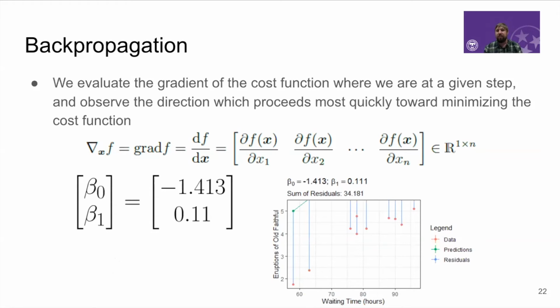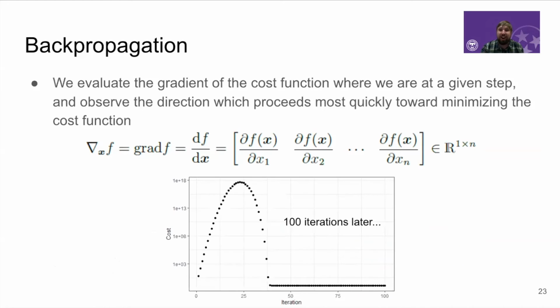And you see that green line has shot up off the page there. And our sum of residuals is now very, very high, 34.18. And it actually gets much higher than that, all the way up to 1 times 10 to the 18th, before eventually it begins to converge back down to a reasonable number again. So you would do a convergence analysis like this to determine how many iterations of this algorithm to do.